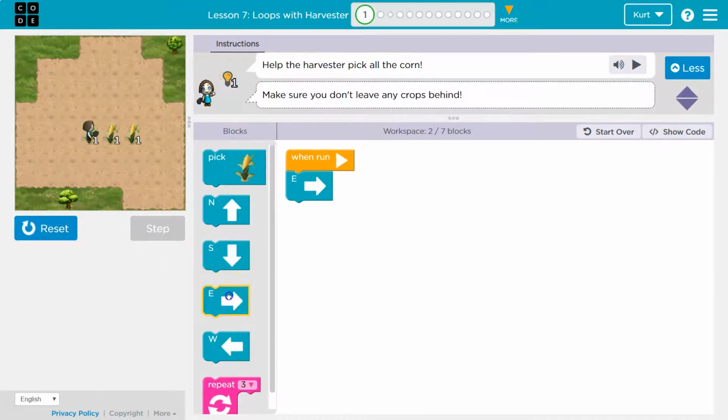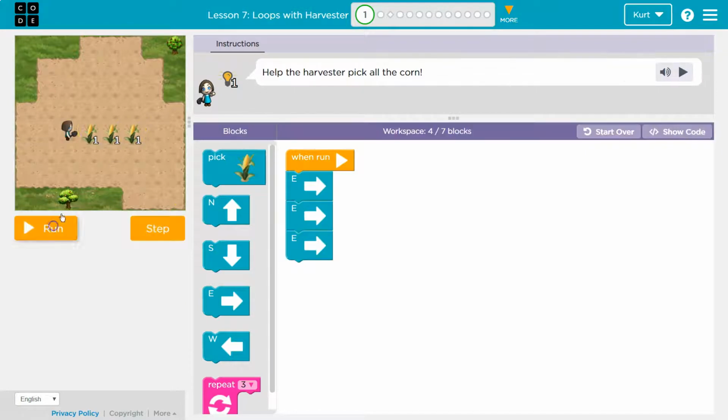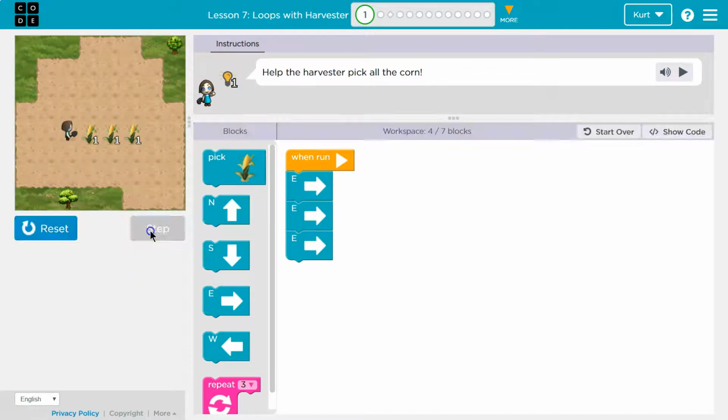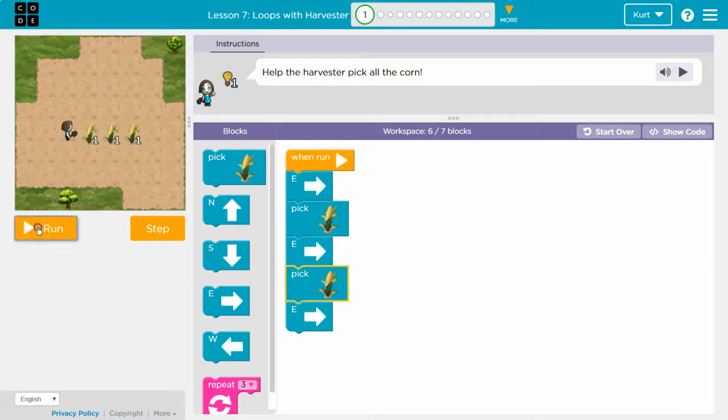Okay, obviously not enough. So 2, 3 times should get us there. 1, 2, 3. Ooh, what did I forget? Well, to pick the corn. So obviously I want to move forward and then pick corn. Whoop, let me reset. Move forward again and pick corn. Let's test this out.